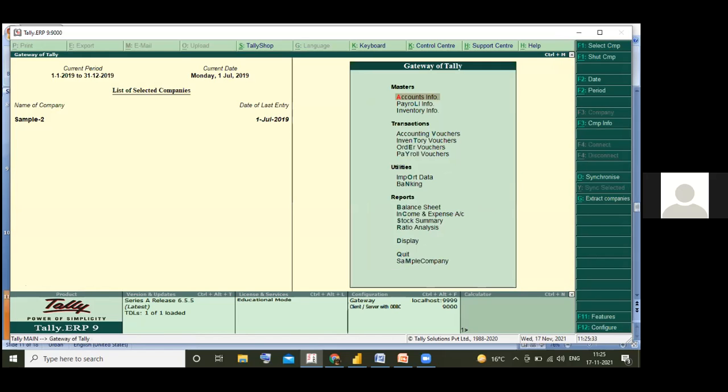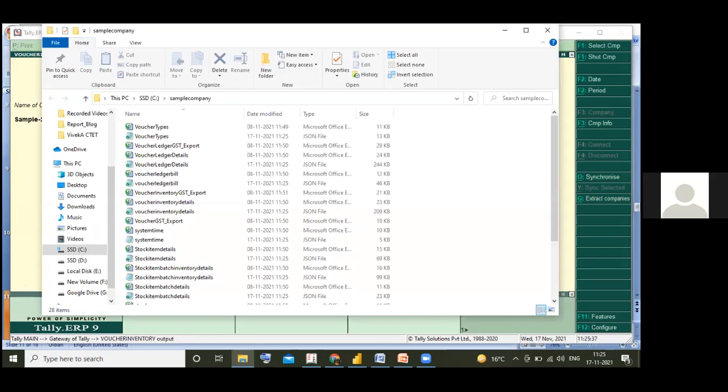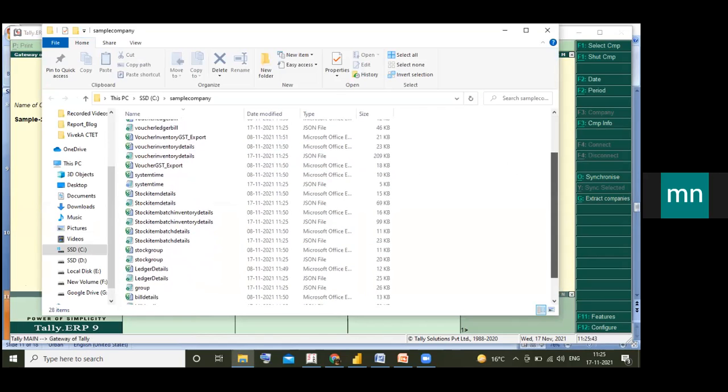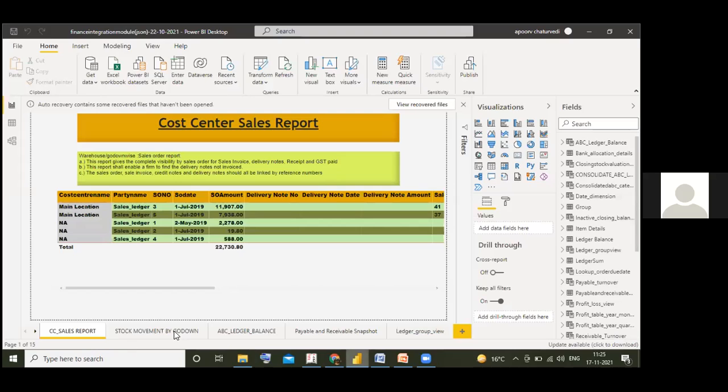Go to extract companies. So here the data would be extracted for a single company. So please try it only for a single company, because currently the product we have released is only for a single company. Now again, go to the DAX coding, and this is the DAX code for that.